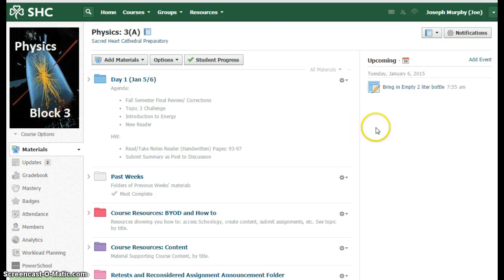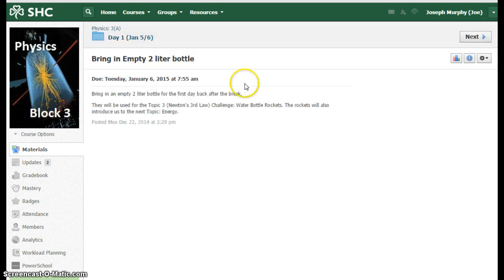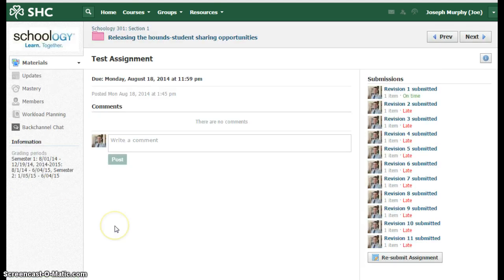The first is on an upcoming assignment. You'll find it on the right-hand side of the page under the date that it's due. It'll also list the time. When you click on that link, it'll bring up the assignment. If the assignment has a requirement to submit some type of document or link through the assignment, that'll be listed on the right side, either a submission or a resubmit button.